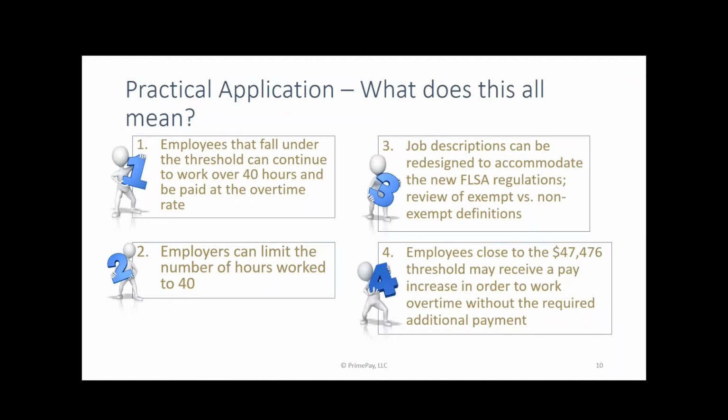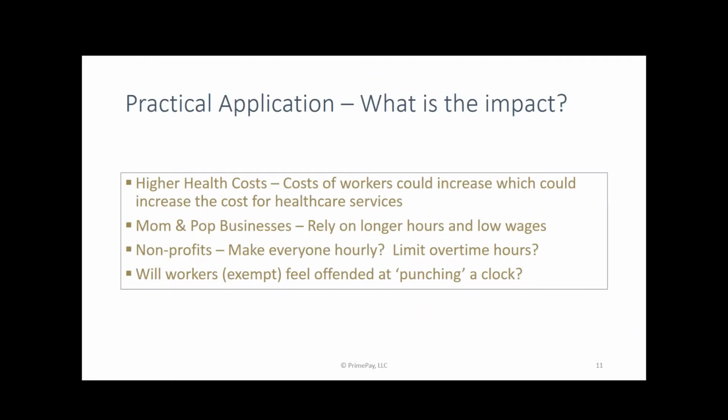It's getting the employer thinking about how they need to move forward with existing employees and how they will need to hire for new employees as well. So just thinking a little bit further about the impact, not only to employers but to us, think about many of our webinars here over the last several months, right, years, because of the Affordable Care Act. We've talked about health costs. We've talked about how employees and individuals need to consume their health care dollars. This has a potential impact. There are exemptions certainly for those who practice medicine, but we've got a lot of other individuals that are part of the healthcare system and personnel that really drive our healthcare system today.